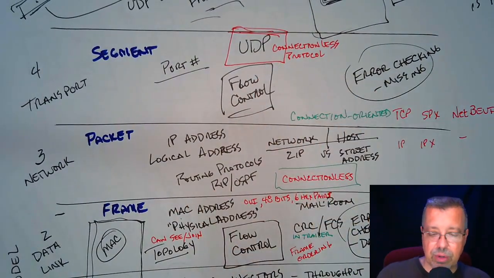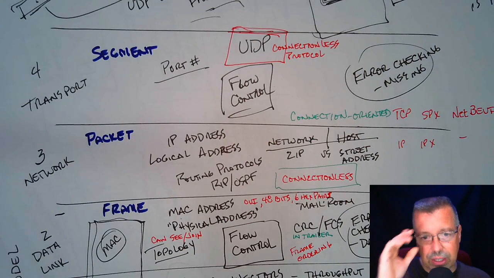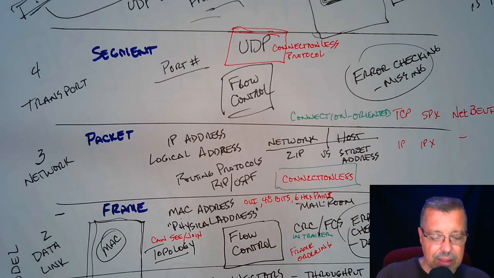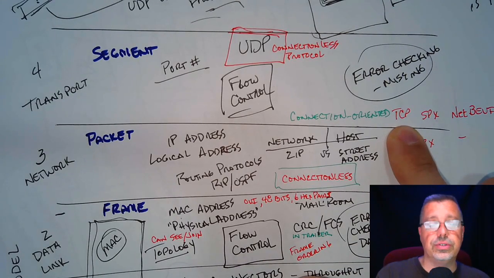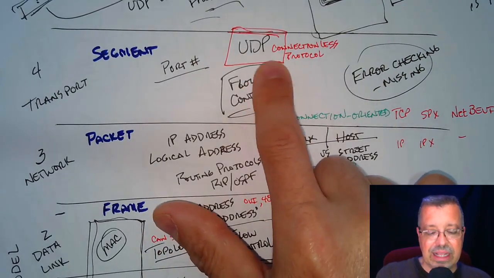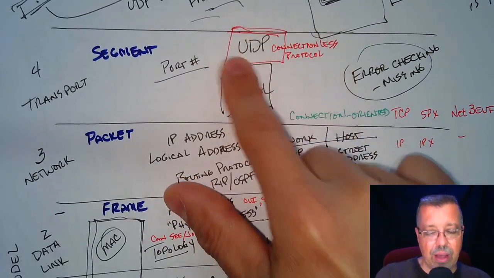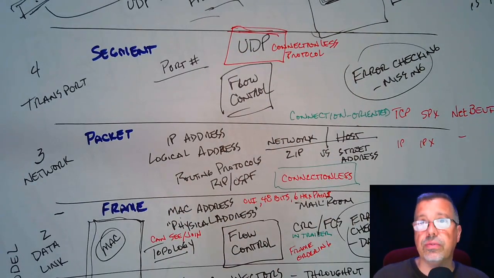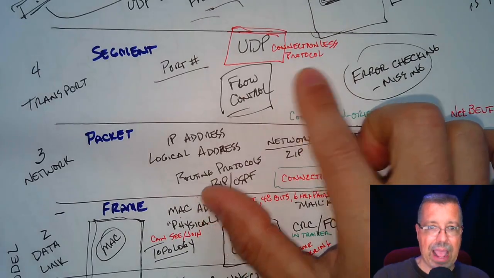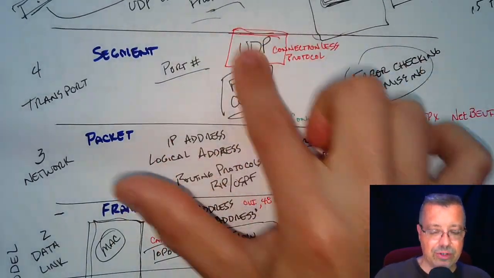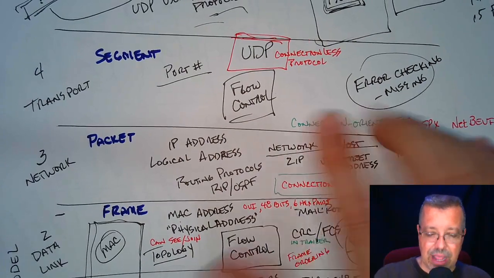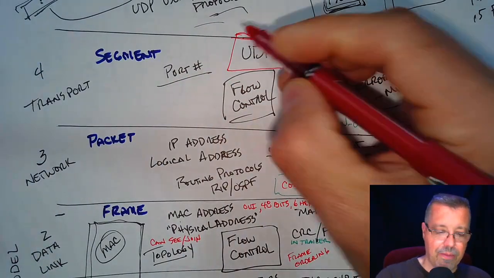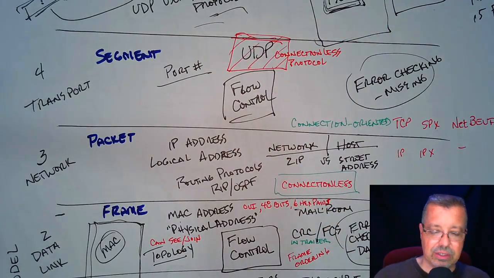So if it's streaming, we're going to use UDP: audio, video, or watching a Netflix movie, anything like that. If you're using data connections, then I want connection-oriented, and we're going to use TCP. So UDP is the exception to the rule, but without this exception, we would not be able to do streaming audio or video. Early on, we didn't have streaming as an option, so this was kind of a patch after the fact. That's why it's weird that everything here is connection-oriented except for this, which is connectionless.